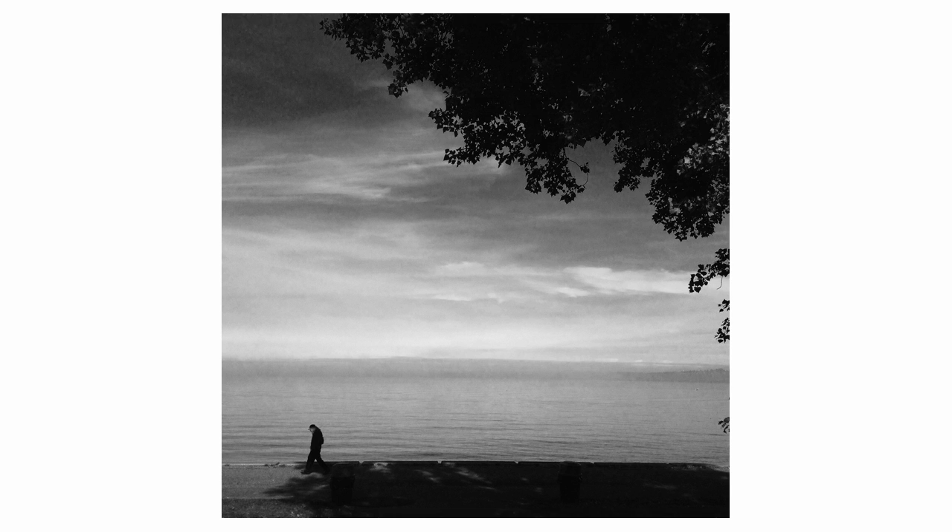This is from Cannon Beach. As photographers, sometimes we've got to get up early in the morning to capture a scene like this. Cannon Beach is down in Oregon. I got up at about 4:30 in the morning to be at the beach in an interesting spot to shoot while the sun rose — probably around 5:30. I love how still the water is; it's just a really calming composition.